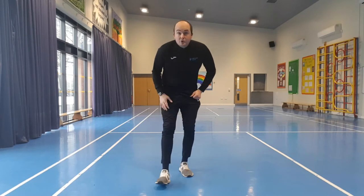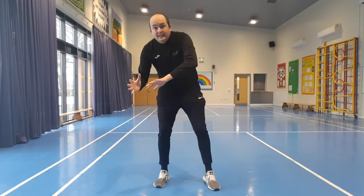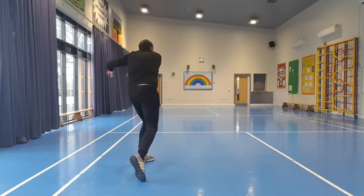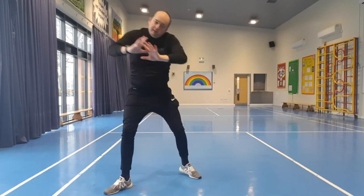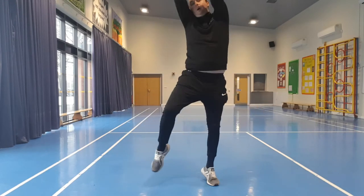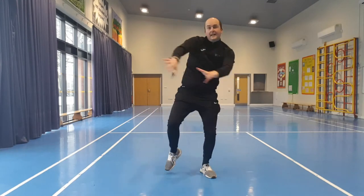Now, there are some trees in front of us, some little bushes. And we've got to try and get through them, but they're very, very thick, very dense. And it's going to be very, very difficult. I think we might end up getting stuck if we're not careful. So we're going to have to pull them out of the way. Okay, so pull all of the bushes and the twigs and the branches out the way so we can step through and create a path for ourselves. Really stretch and pull all of those leaves and branches and bushes, and make sure you duck down and reach up and duck down again and reach up again. Pull everything out the way. And Fox is coming!